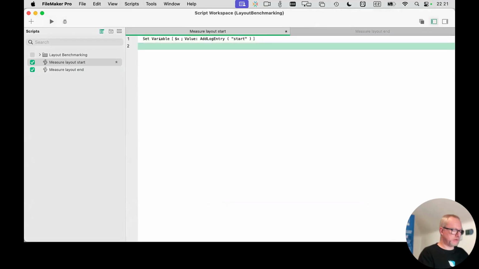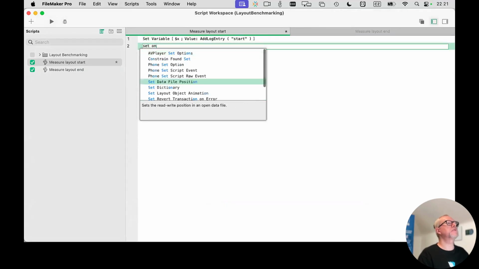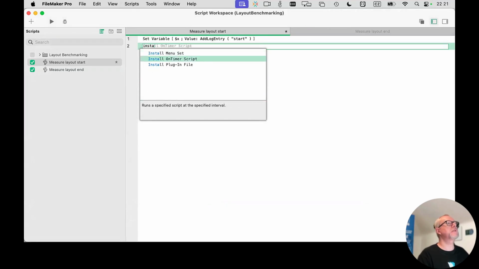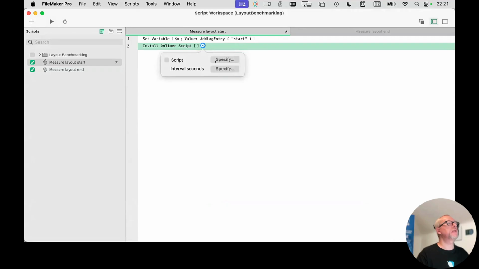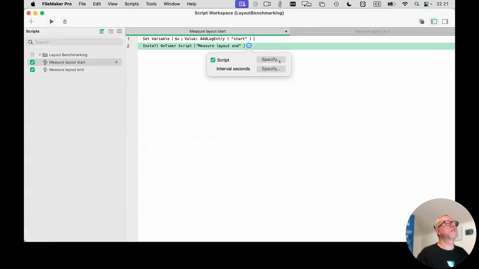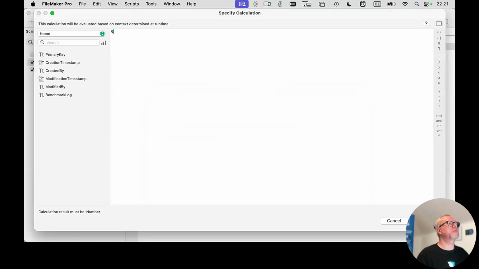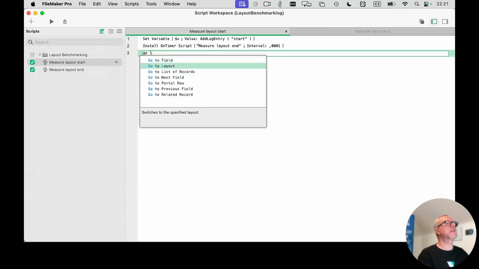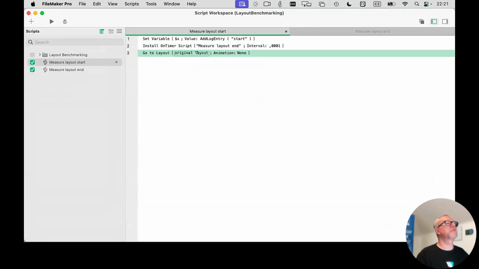And here I will set install on timer script to run that other script as soon as possible. Okay? And then go to that layout that I want to measure.